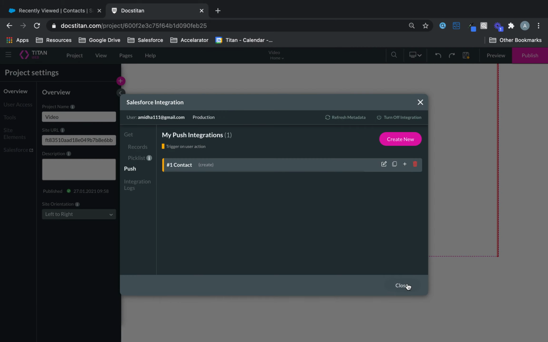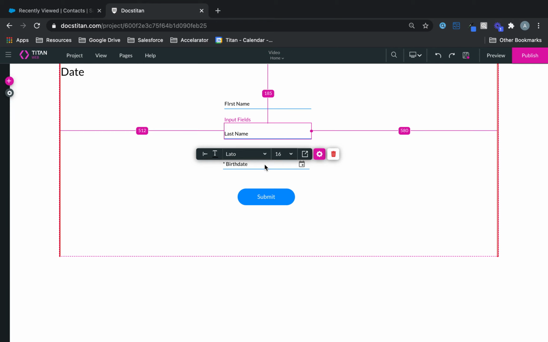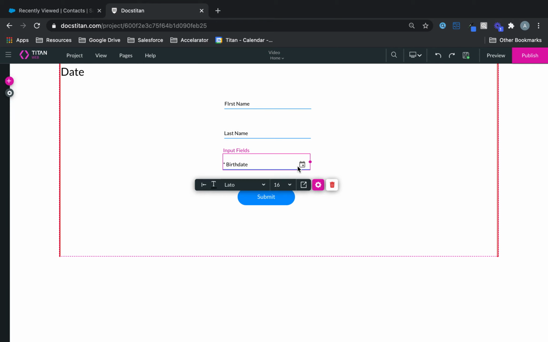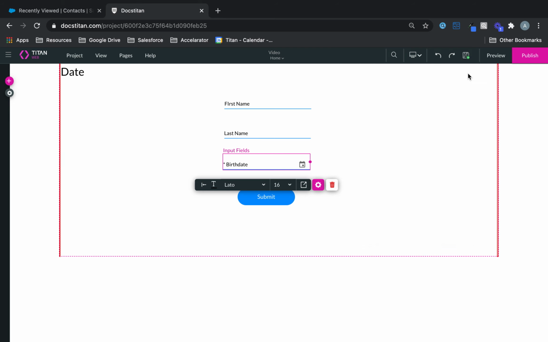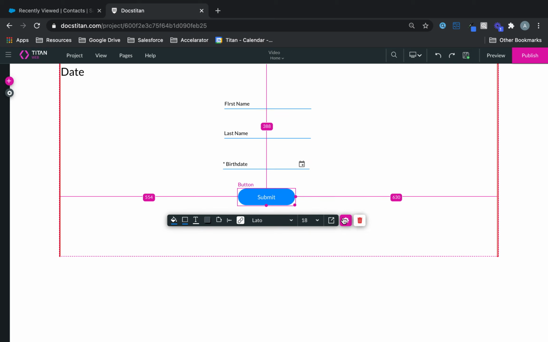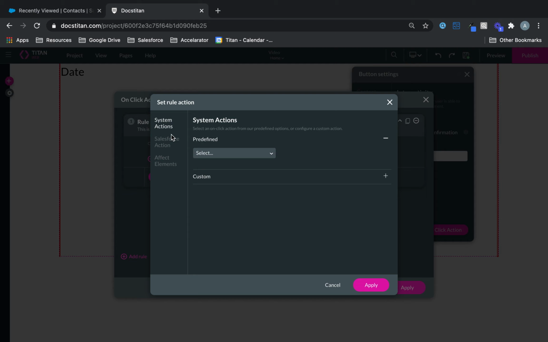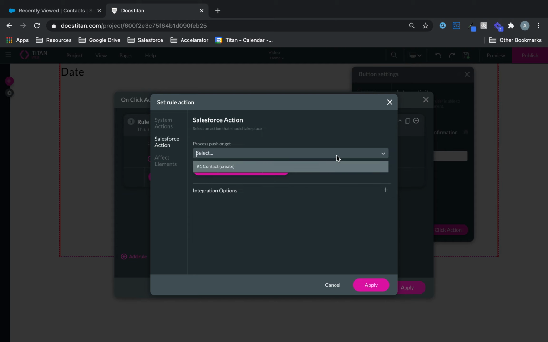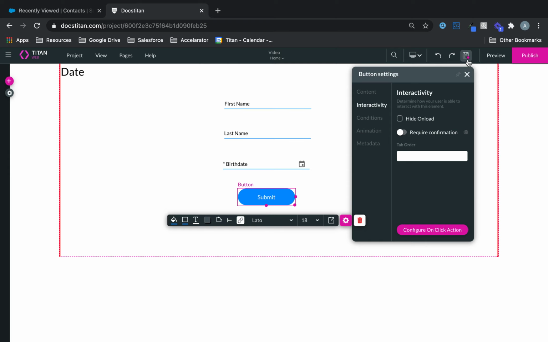There's nothing special. As I said, if you always wanted to configure the format, then you do it directly through the gear icon that's available, and you change the format there or anything else you want to choose. That's really about it. And then you go over to your button, simply assign your Salesforce action here. For me it's this one, apply, and we are good to go.